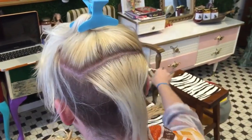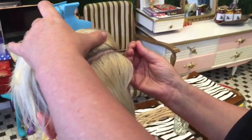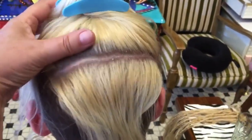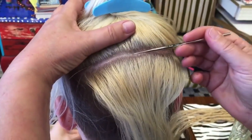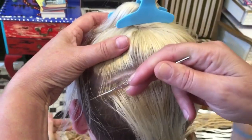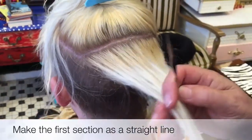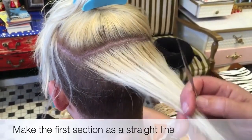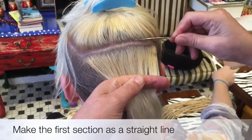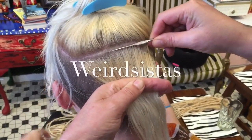Now, sometimes I like to go in on the sectioning and see these tiny little bits here that we can even up with the hook. The hook makes it nice and easy to do that because it's a bit sharper than the actual comb and just makes the whole process a little bit nicer. So just hold the head like that, hold the hair down, run the hook along and just get rid of anything that doesn't fit into that nice strong shape.